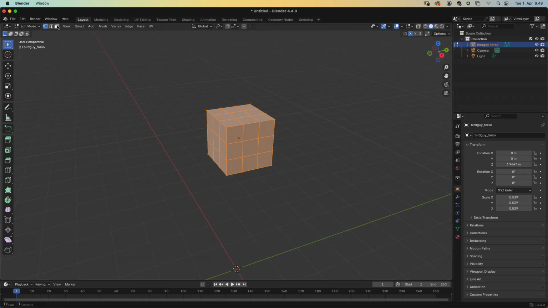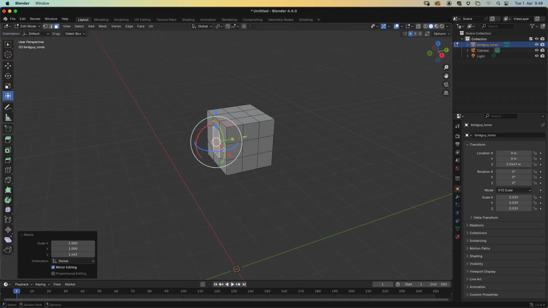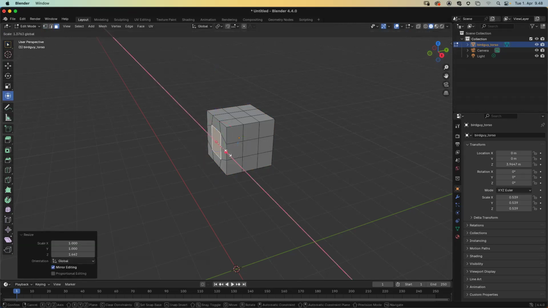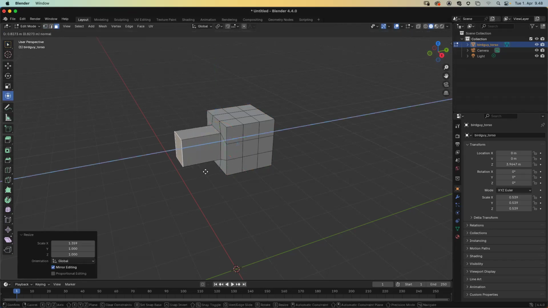Okay, so now I need the face select mode. First of all, I want to draw out the beak, but maybe first I want to change the general shape of this. And then E for extrude, there we have a beak.